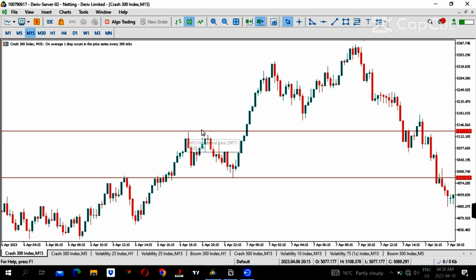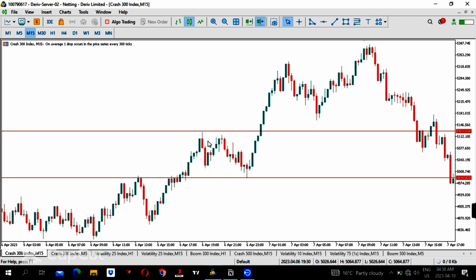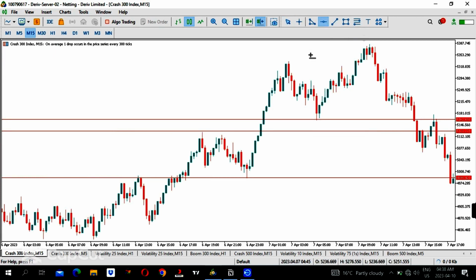And this is a resistance level over here. Generally, what does a resistance level say? It says you're pushing the market price downwards. So here, you just mark your support and resistance. This is a support level, and this is a resistance level. So carry out this practice so that you'll be able to get the general idea.